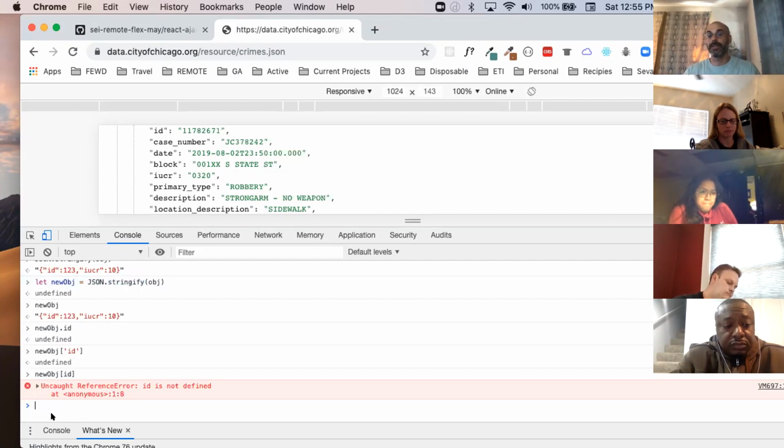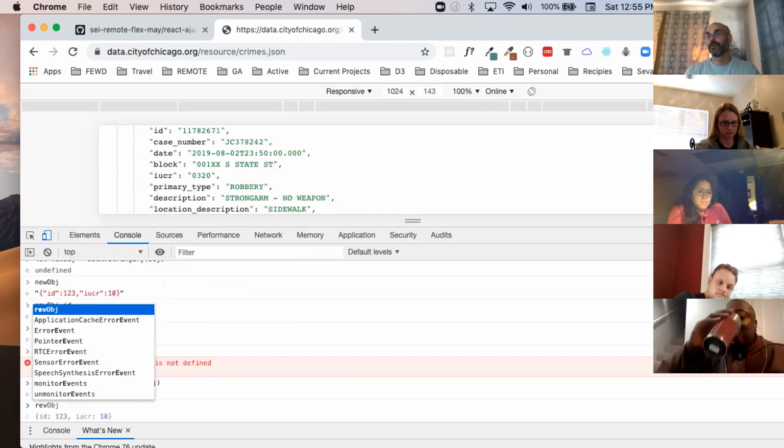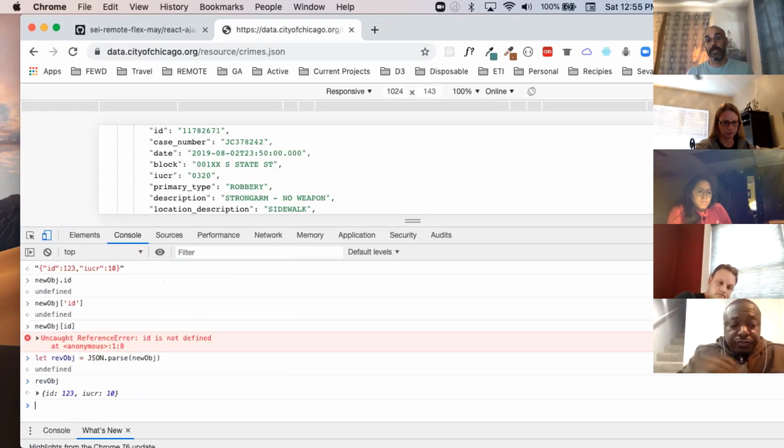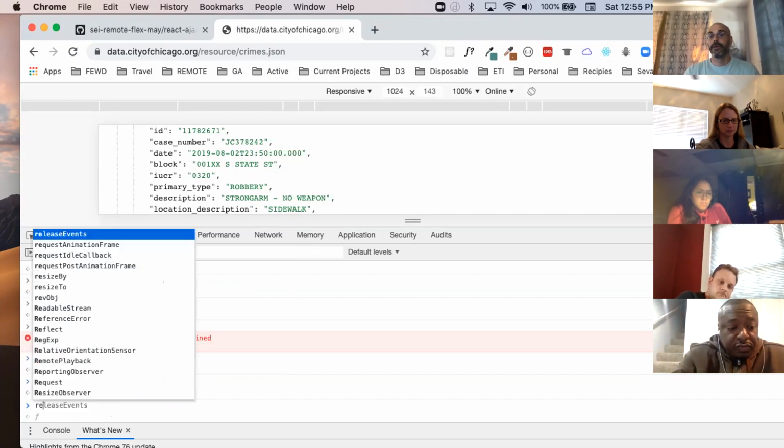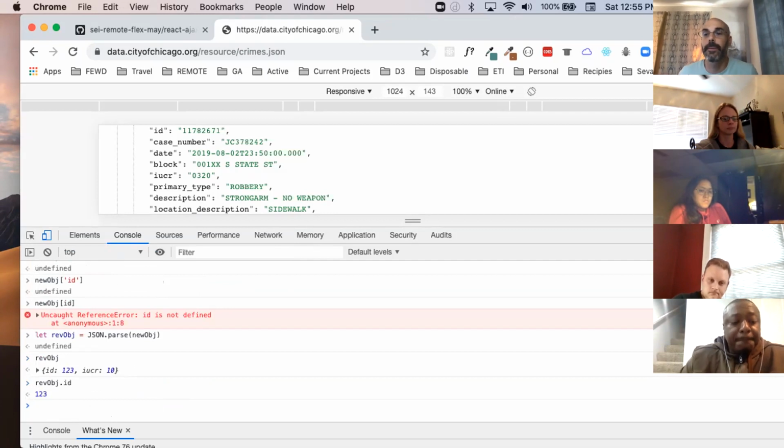So I say let's make rev obj, where I'll reverse it, equal to JSON.parse new obj. Is it an object again? Can I do exactly what Christy suggested and do ID now? Does that make sense? Yeah.